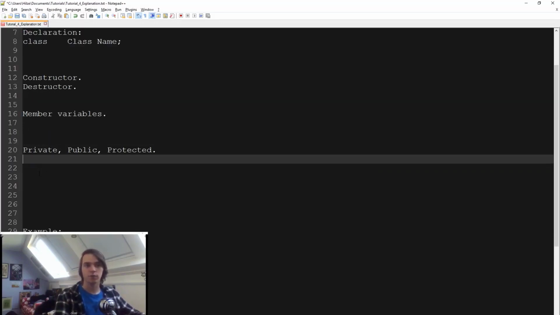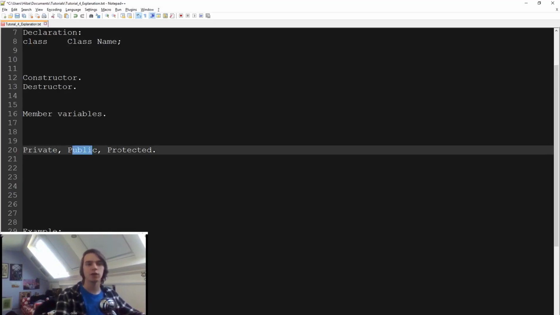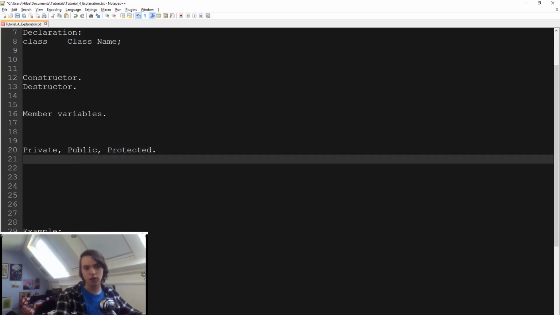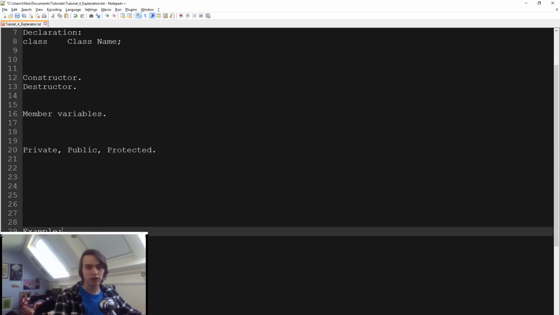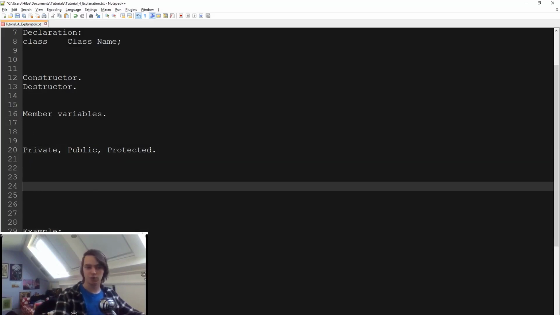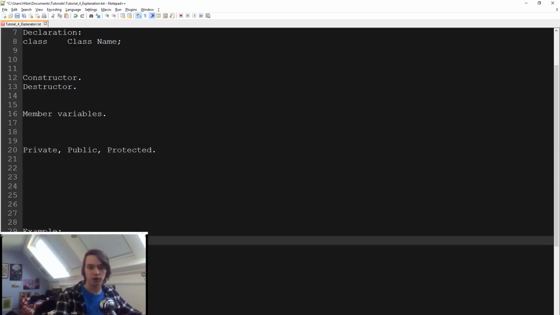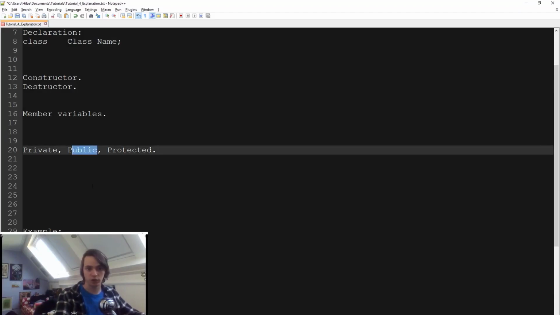Then we have the different type of specifications that you can do to change how the variables and functions can be accessed. We have the private keyword, we have the public keyword, and we have the protected keyword. Private means that only these functions and variables can be called inside of this class. So only this class is accessed. Public means that everywhere that this class is created, everything that has access to the class can also get access to this variable or function. So basically our main functions that we want to call from our main program should be public. But our variables like health and money or whatever, or lives, all need to be private because we don't want our main program to change it.